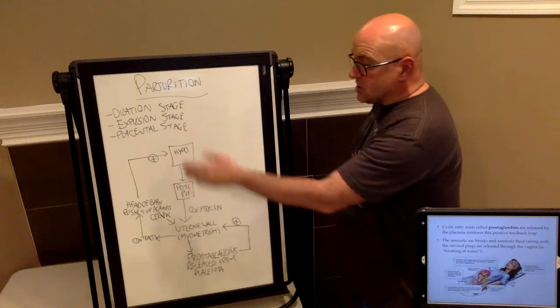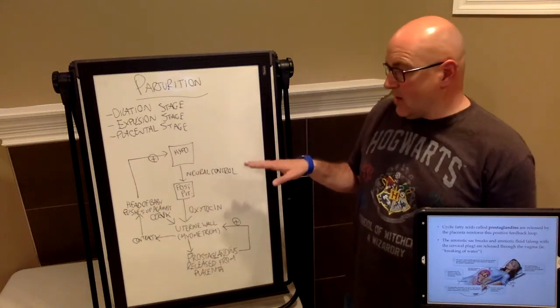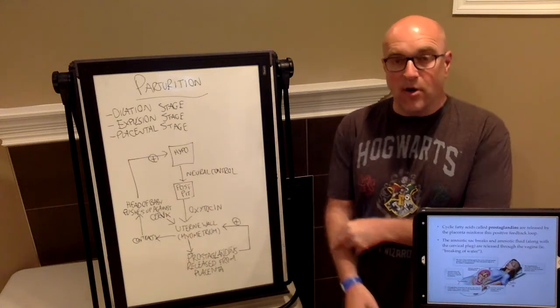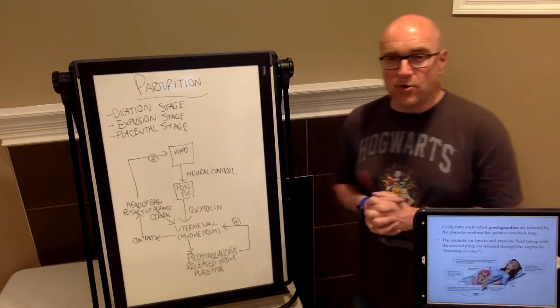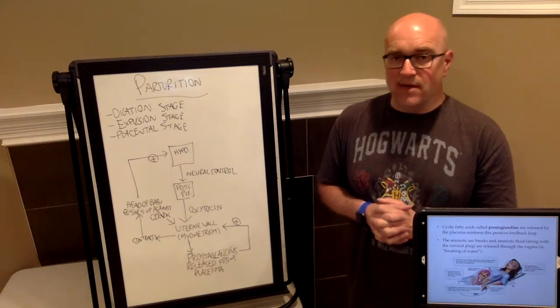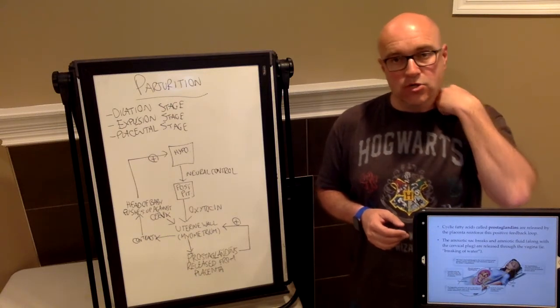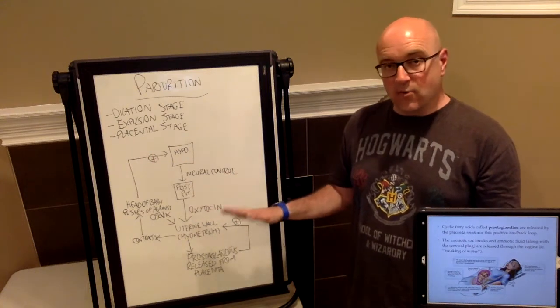So essentially, the hypothalamus is calling the shots as per usual. It's going to have neural control over the post pit, which is releasing the oxytocin. Remember, the post pit doesn't produce its own hormones. It only releases hormones that are produced by the hypothalamus, and it's under neural control by the hypothalamus, as opposed to the ant pit, the anterior pituitary, which is under hormonal control of the hypothalamus.